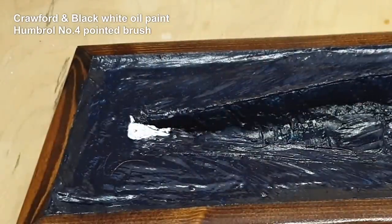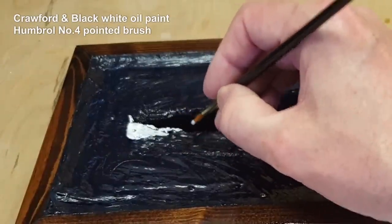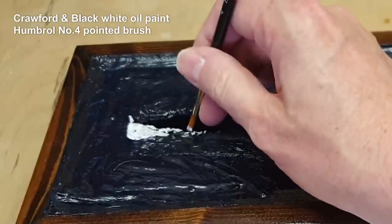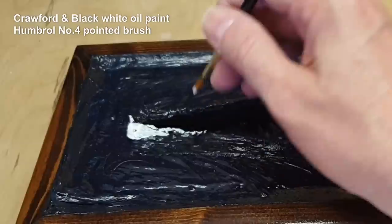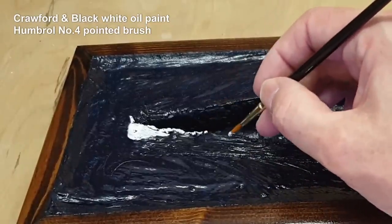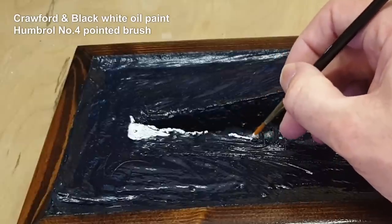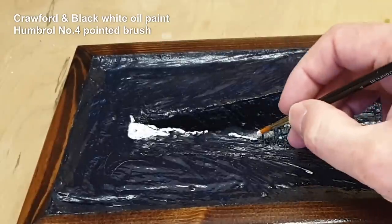So what I'm doing is, especially the raised bits from the filler that we put on, just put some on there. And that's the great thing about this filler, is the fact that these little rough bits around the edges, which is why I deliberately didn't tidy them up too much, is because I wanted to be able to do this. And this gives us our ship in motion.